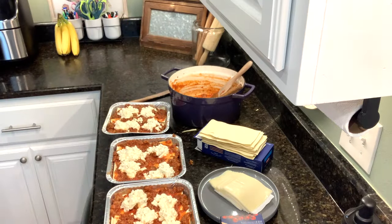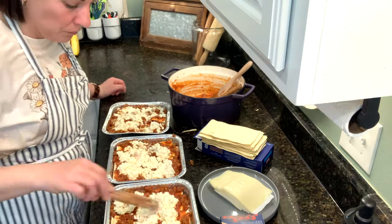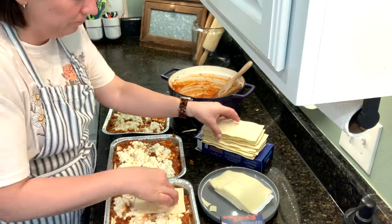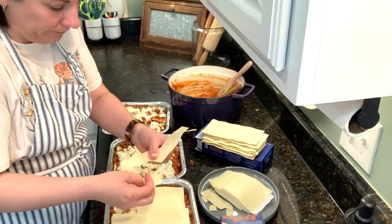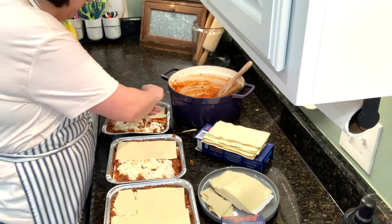And on this day in particular, what I'm going to do is serve one of these lasagnas for our dinner on this night that I'm making them. And then the other two I will wrap up and put in the refrigerator. I like to get them nice and chilled before I move them into the freezer for more permanent storage.